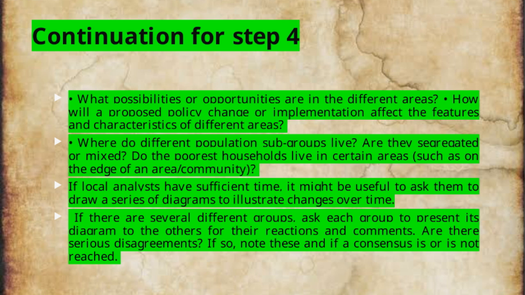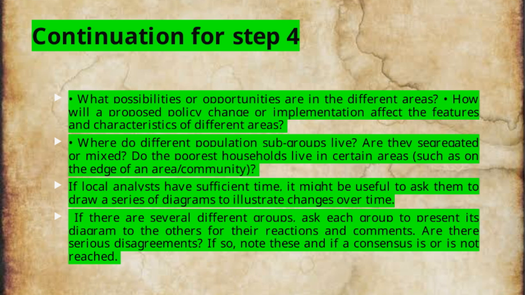Next, it's important to understand where different population subgroups live. Are they living in segregated neighborhoods, or are they more integrated? Do the poorest households tend to be concentrated on the edges of communities or in specific zones? If there's enough time, I suggest asking local analysts to draw diagrams that illustrate how these patterns might change over time. Seeing visual representations can really help us grasp potential trends and shifts.